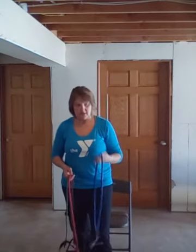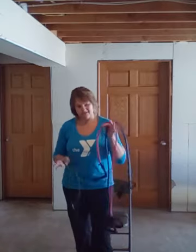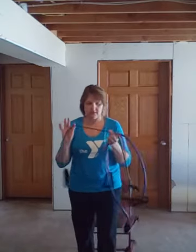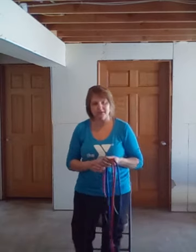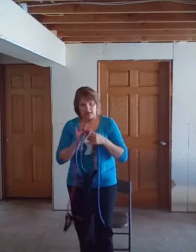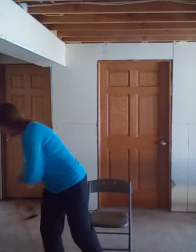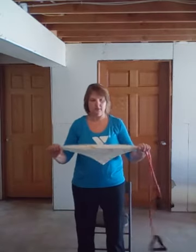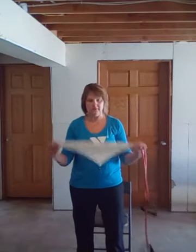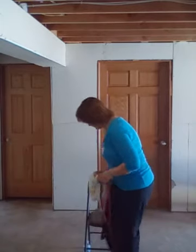Blue is about 12 to 15 pounds of resistance. Red is about 8 to 12 pounds of resistance. And green is typically about 5 to, I would say, 8 maybe pounds of resistance, depending. Again, we're going to use a band. And then I'll also show you a towel. Just taking a hand towel or a bath towel. You can do some of these moves, not all of them, but you can do some of them with a towel. So I'll switch to this as well.